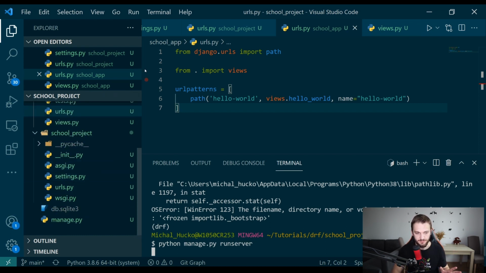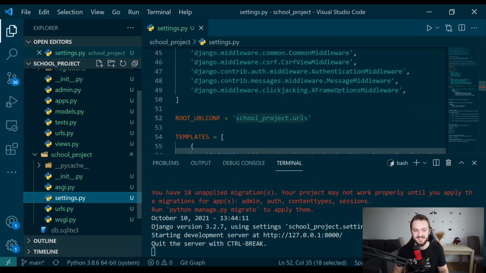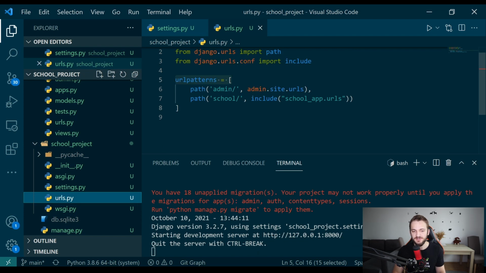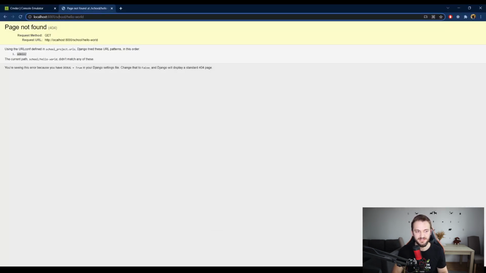So what we did, just recap. You can close out the windows here. First things first, settings.py specifies that every URL will go through the school project's urls. So in the school project, I'm opening the urls.py. In the urls.py, the endpoint is going to be parsed, and it will first look at school, because if you remember, the endpoint which I want to specify starts with school.